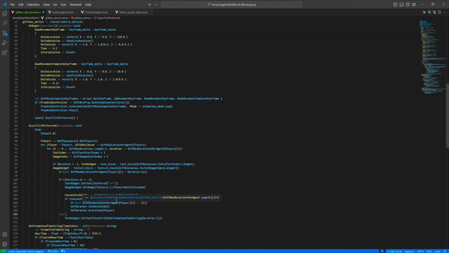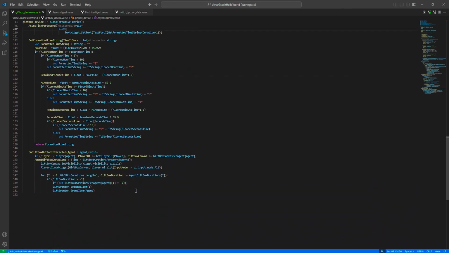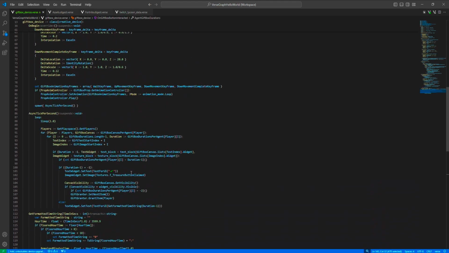Now, before, you have seen in the button interaction function in here that we are using a canvas, but we didn't create it yet. But we'll get there. But before that, we'll write the code where we assign the canvas for each player, which we'll do in the player spawn event. And there we'll also initialize the gift durations.